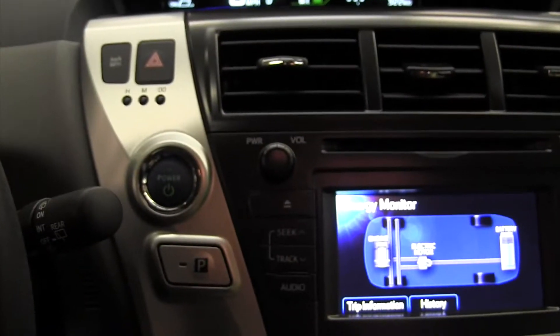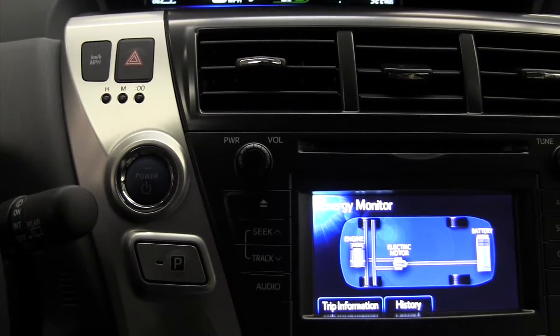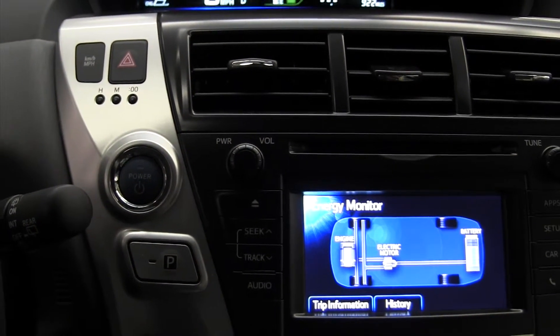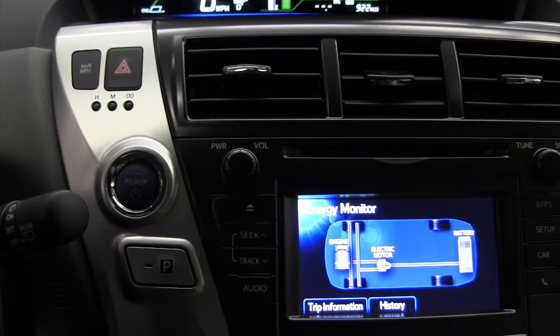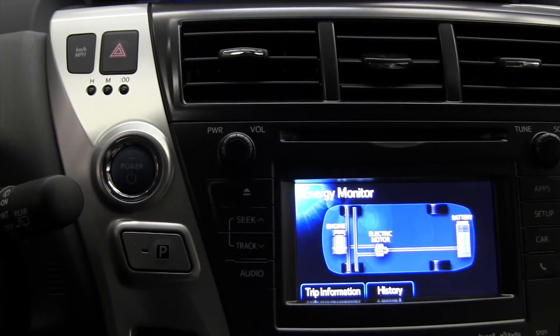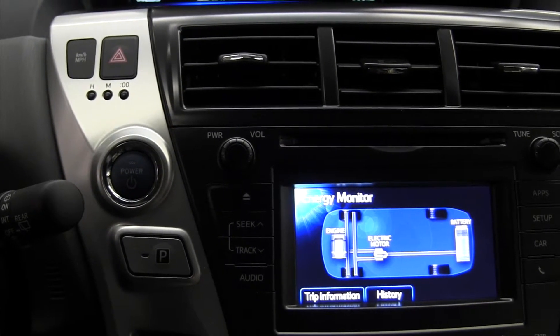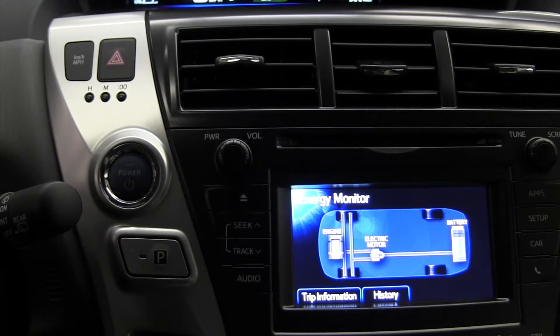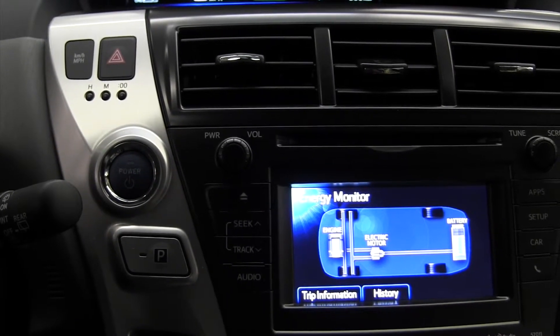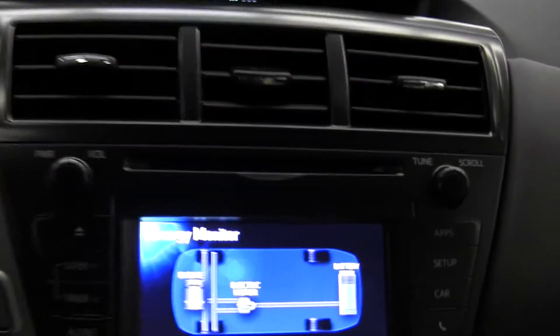It's warning you — don't do this. The reason why is the two motors, MG1 and MG2, are not receiving any voltage. It cannot charge the battery like this. If you leave it in neutral and let it run, you will actually deplete or discharge the high voltage battery pack. Should never leave a hybrid Prius in neutral and get out and leave it running — you're gonna kill the battery. I hope that helps.